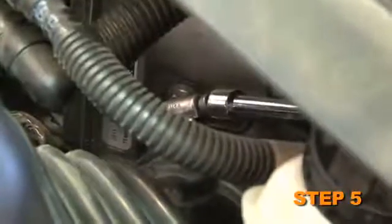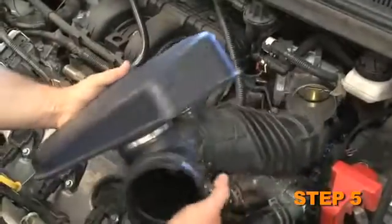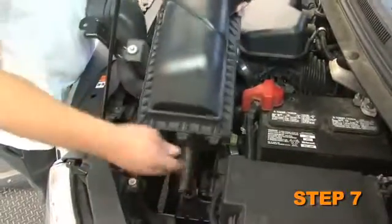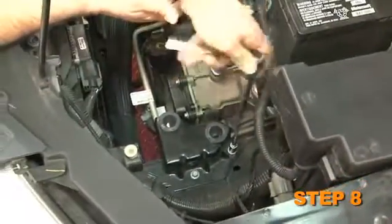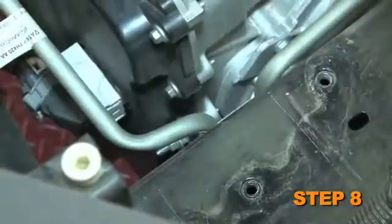Loosen the hose clamp securing the stock intake tube to the throttle body and airbox, and then remove the intake tube from the vehicle. Remove the airbox mounting bracket bolt. Disconnect the airbox assembly from the vehicle. Remove the two bolts securing the airbox mounting bracket, and then remove the airbox mounting bracket.